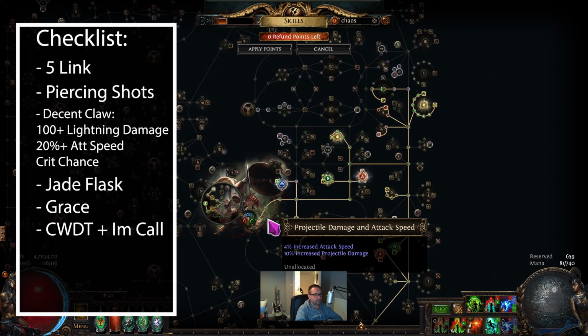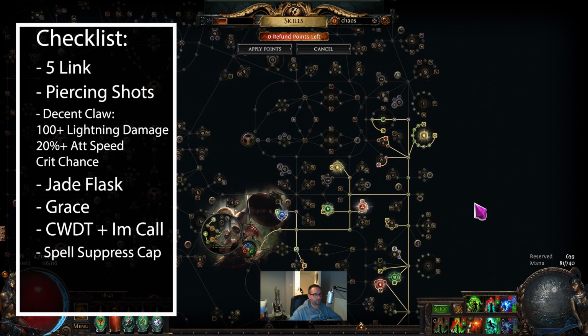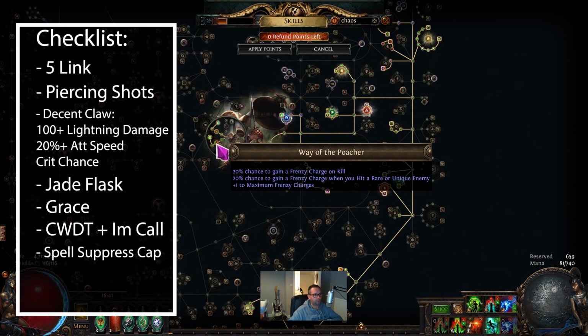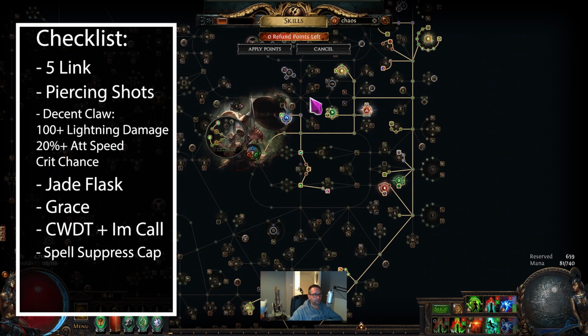If you've ascended via Quartz Infusion, you should 100% be spell suppression capped by the time you get into maps. We get it all from the tree, and we get it all fairly early on. If you haven't gone that way because you wanted more damage, which is absolutely fine as well, what I would do is not worry too much about being spell suppression capped, but at least get 50 or 60%.